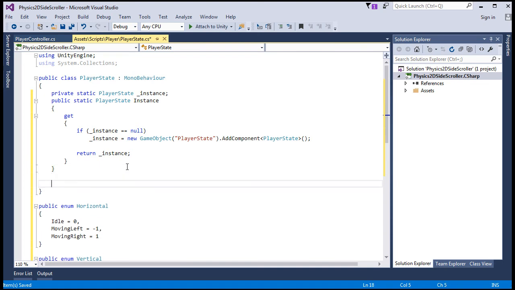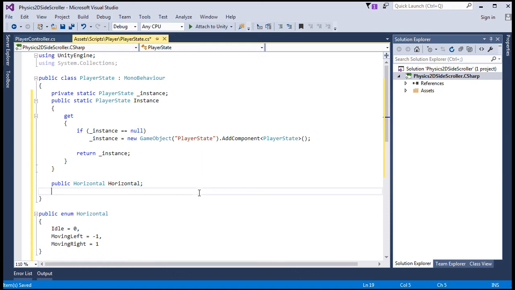And here that instance will have a public Horizontal enum, which we'll also call Horizontal with capital H. C# is good about detecting when you're referring to the type versus the field name, like in this case.